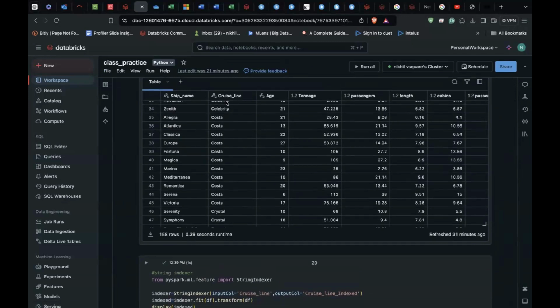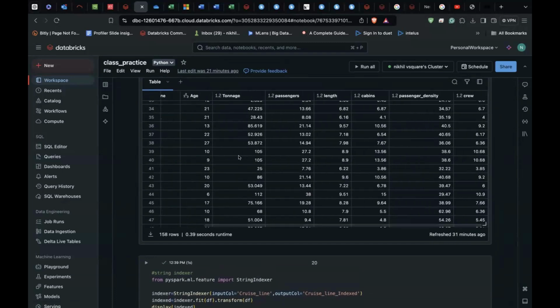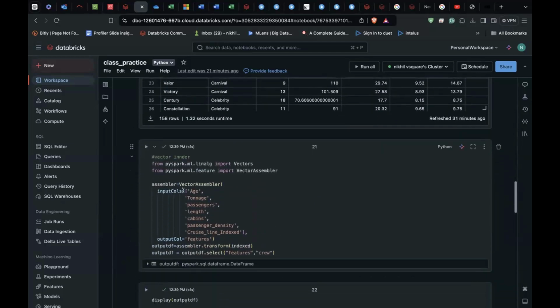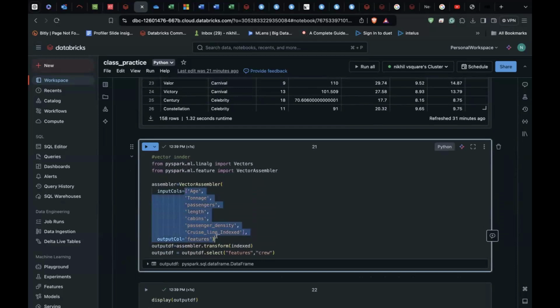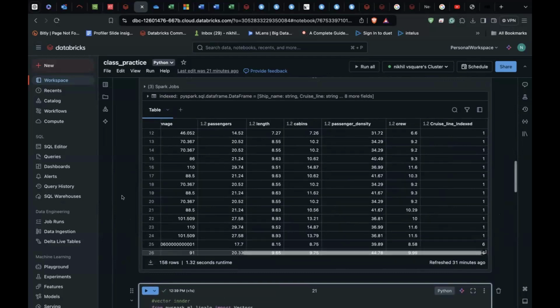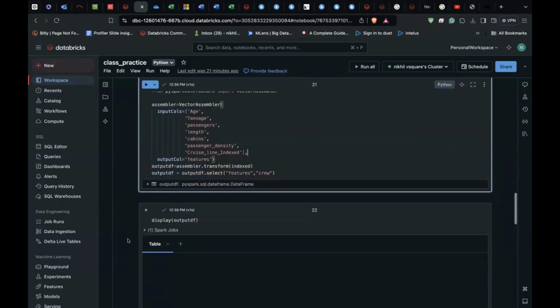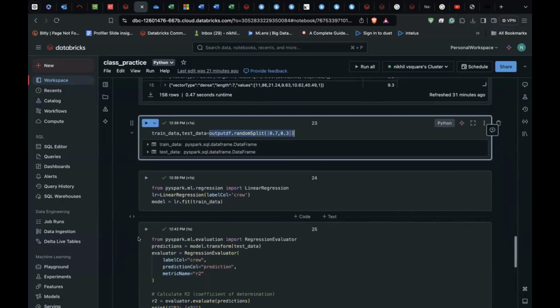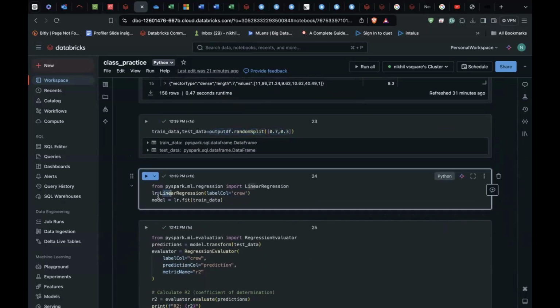I converted this using string indexer, and all the remaining columns are integers. Later I created the vector assembler of all the columns apart from the crew column, which is our target column. I skipped that from the vector assembler, and later applied the random split and created the linear regression model.